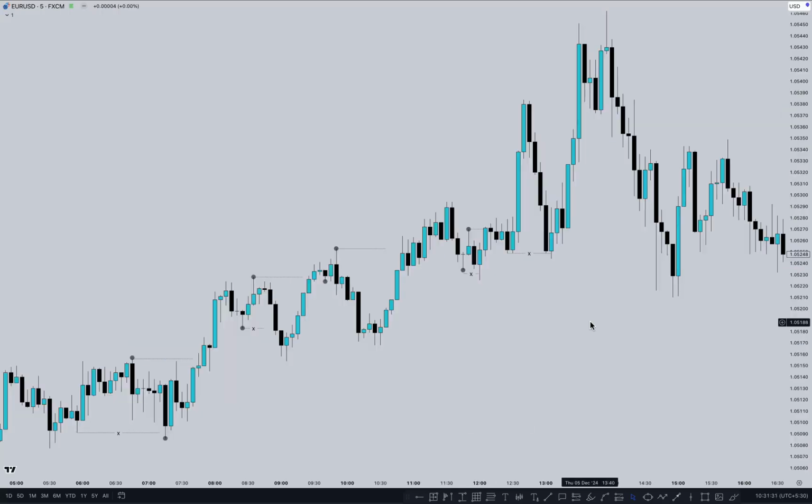This is a EUR/USD chart on the 5-minute time frame, and the market momentum is bullish. This is just an example of how you can take entry directly using a lower time frame, and you can use any time frame like 5 minute, 1 minute, 15 minute. I will teach you about the 5-minute time frame first, and later I will show you a different time frame also, and how it works. A direct entry model is here.